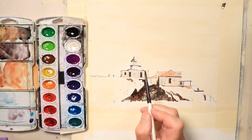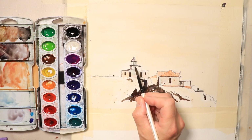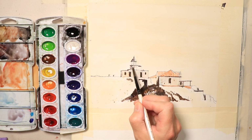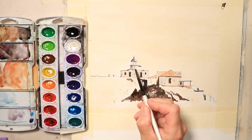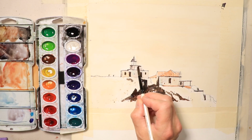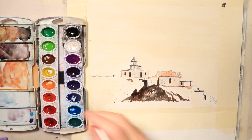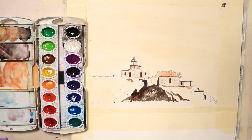I can see that part of the building, and then it starts to get a little bit lighter over here. Then there's a little bit of light on the lighthouse there, which is white paper. We'll leave that. And then there's more shadow over here a little bit. And I'll put some orange in there too. So I'm trying to mix in my colors and shadows.